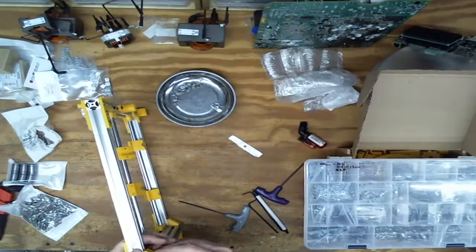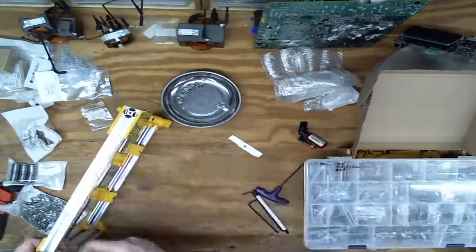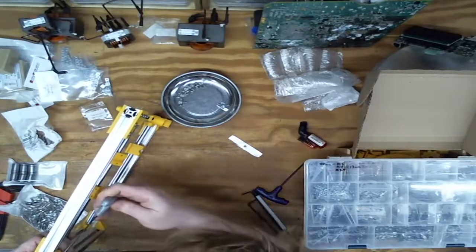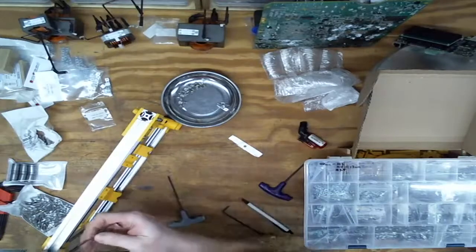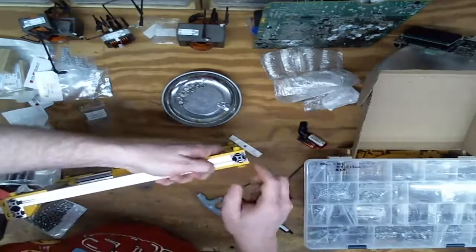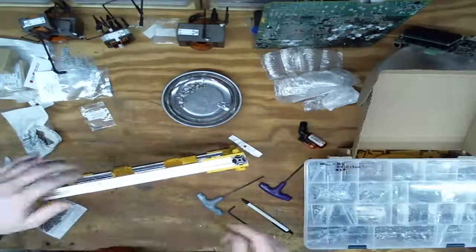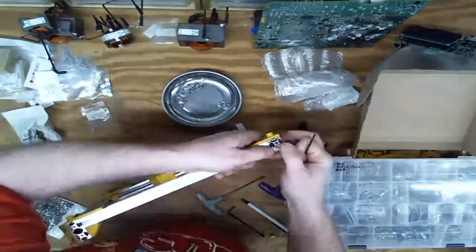Work on this combination. Okay, I got the bottom in. Now I'm just worrying about getting this flush, and then I'll tighten up. Try to tighten up that guy. Okay. Go over to this side. Enough play in here to close up that gap? Yep, I do.